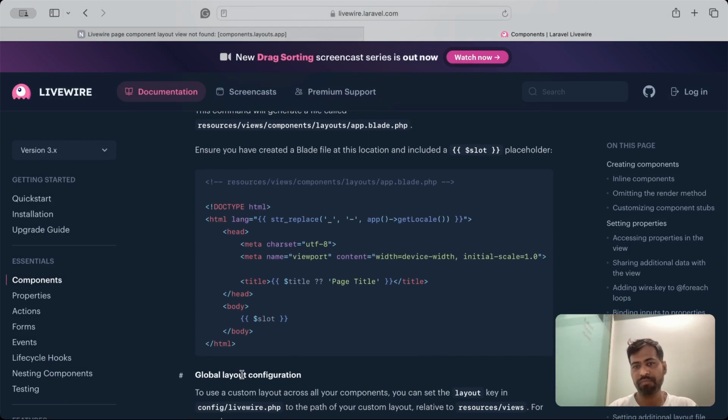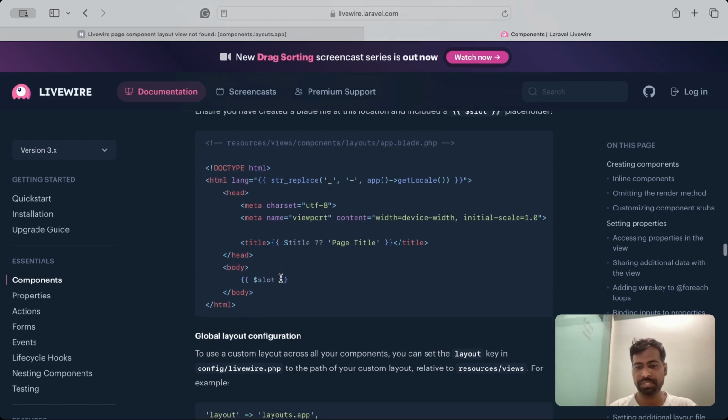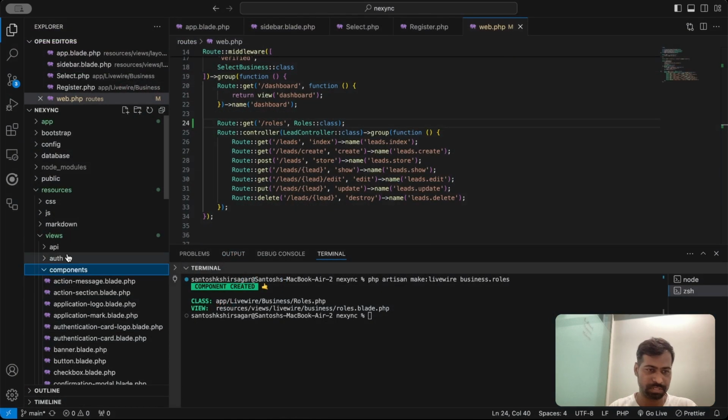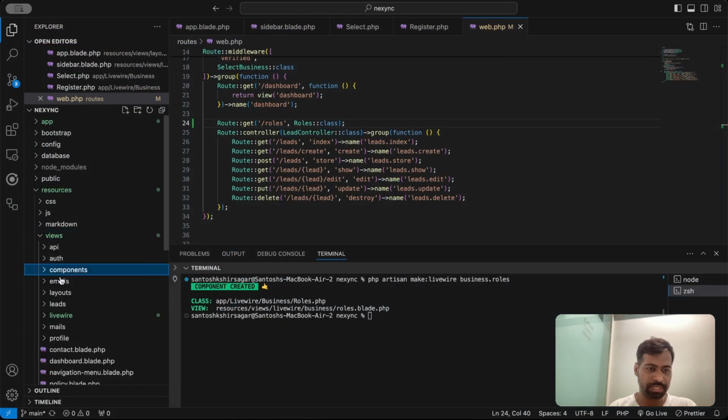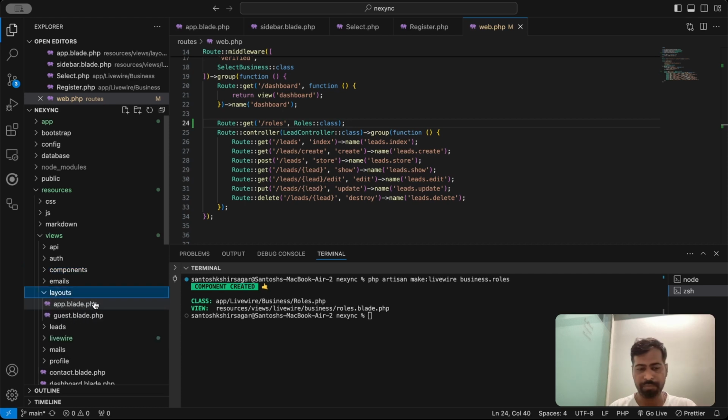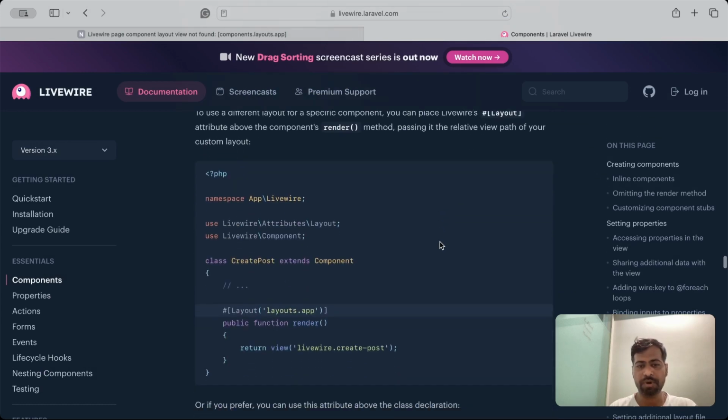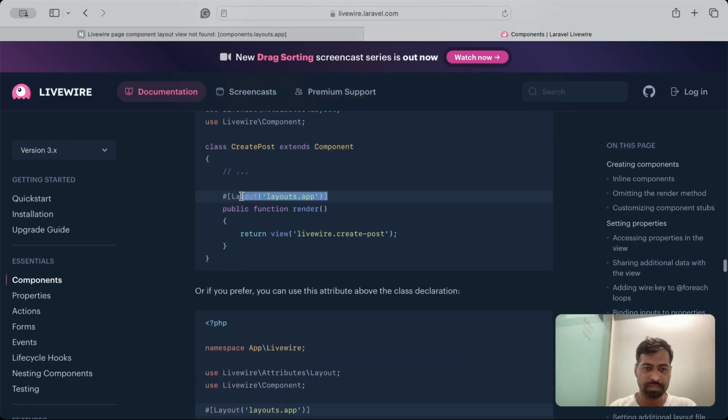But we already have one layout we are using, which is in views, then layouts, and then this app. So we want to use this one. For using this one we have an option: we can use this particular custom layout in a particular page.